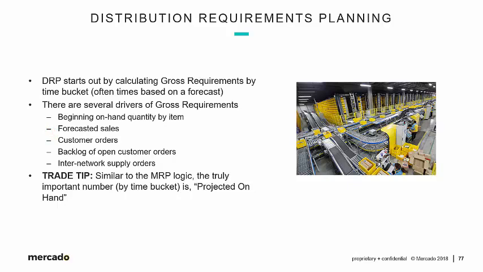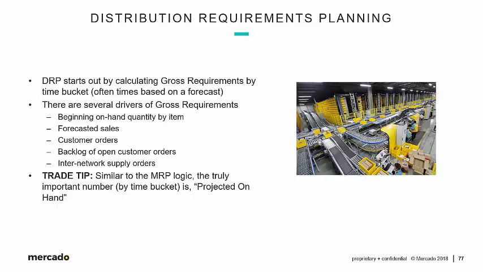Any backlogs of open customer orders that we've received but don't need to be fulfilled until a period out in the future, but we have to contemplate them as well. And then any inter-network supply orders. Little tricky, but that's a scenario where a U.S. importer will have multiple distribution facilities in the U.S., and a smaller, perhaps satellite warehouse is placing an order on a larger regional distribution center. That's what we mean by inter-network supply orders.